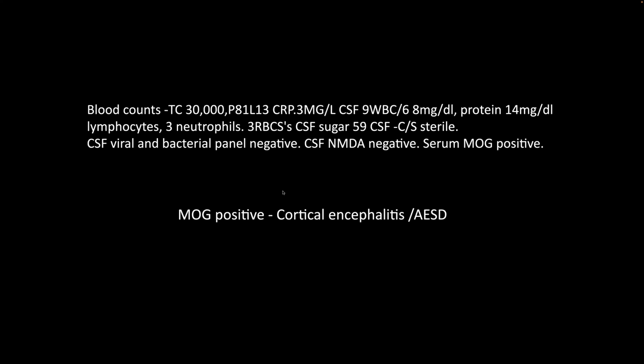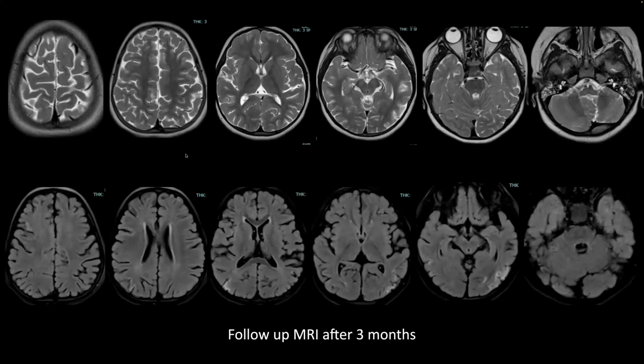And then it turned out to be MOG positive. She was MOG positive and she was on steroids and MMF also. This happened in July 2023. You just wanted to show it on a follow-up scan after 6 months. On follow-up scan, she improved, except there were a few residual changes in the parietal lobe, but there is some interval improvement in comparison to the first study. The atrophy is expected, but the lesions and signal changes have improved.